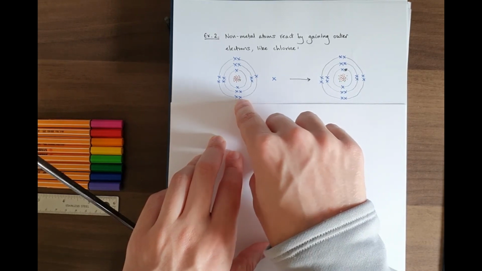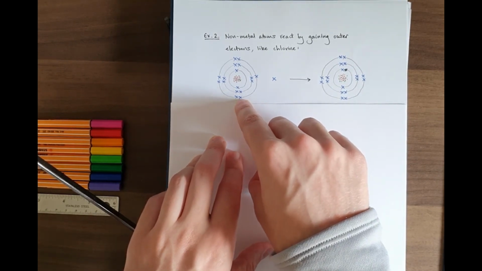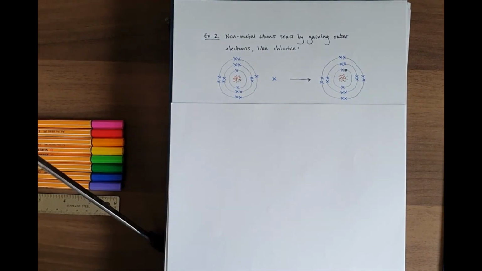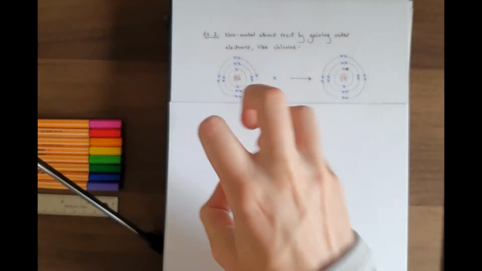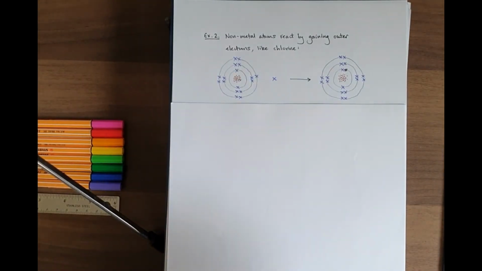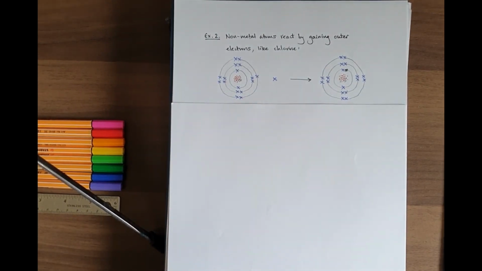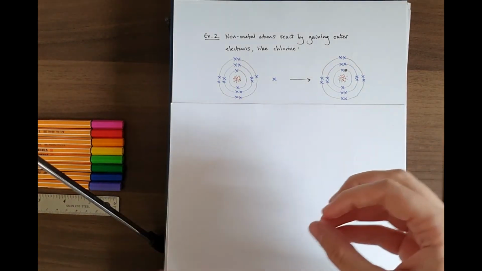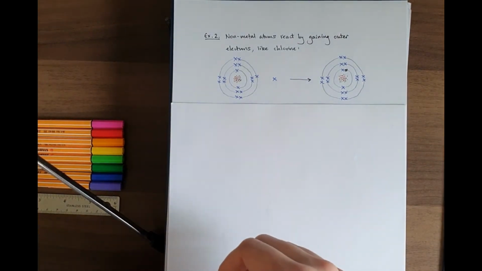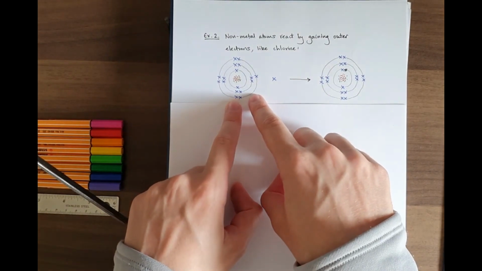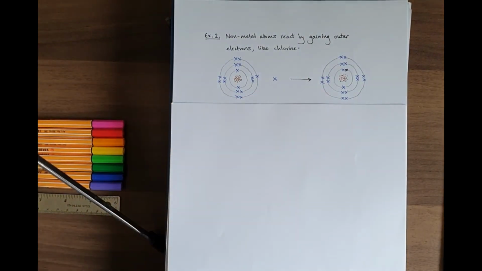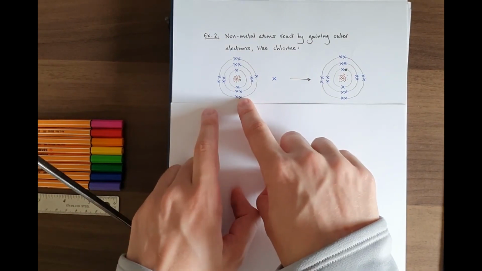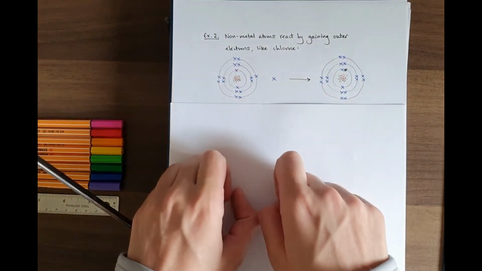Now, removing an electron or gaining an electron isn't free, right? There's some energetic cost that happens. So ripping off an electron from an atom, which some other chemical will come along and do, is not cheap. It costs energy. So which do you think would be easier to do? To remove 2 electrons from an outer shell, like we did with calcium, or to remove 7 outer electrons? Well, of course it's going to be the calcium example. It would be much more difficult to remove all of these 7 outer electrons.